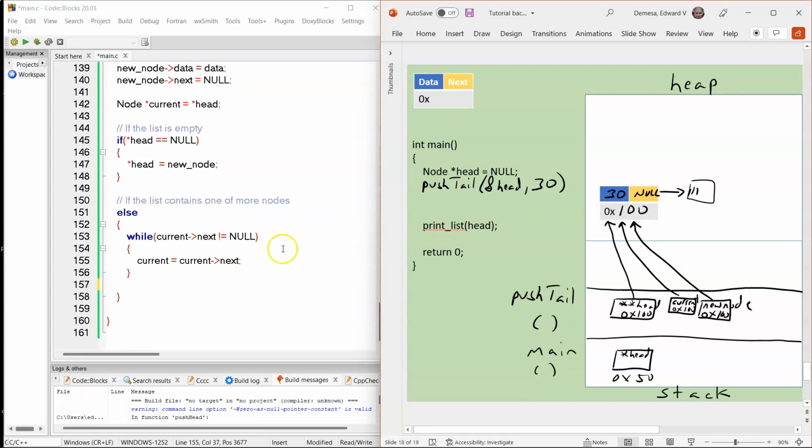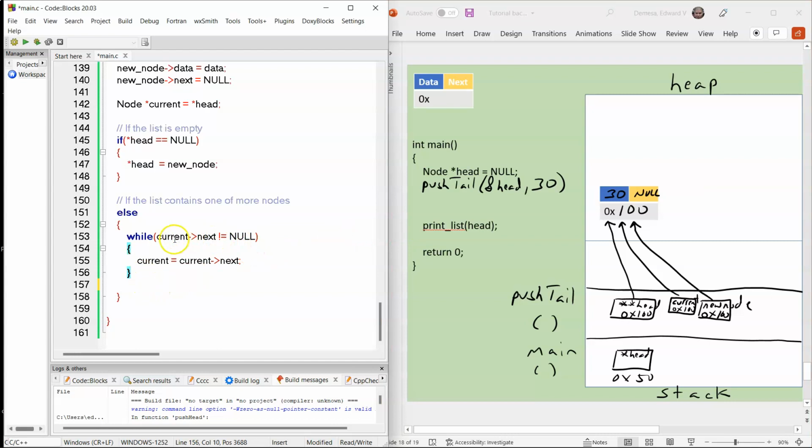And so let's go ahead and do that. Once we exit this condition, because our current next is null, the compiler will exit this while loop. And here, after the while loop, we can set our current arrow next to our newly created node. Let me show a pictorial representation of that to the right.